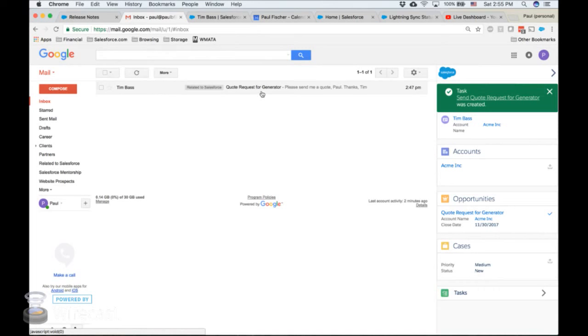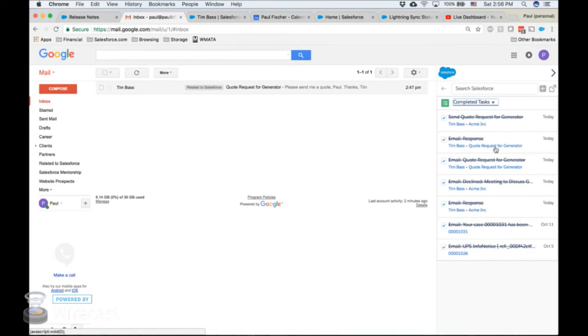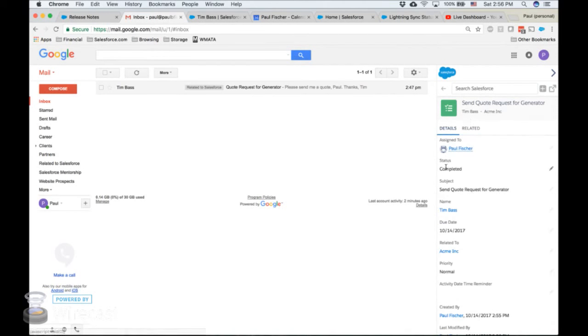So now once we send that quote to Tim, what we can do is, we would send it. We could even include that file, and we could attach it to the email. We could log that email to Salesforce with that attachment, log it against the opportunity, right? Then we'd come in here to our tasks. We would check it. It's done. All right. So now we can look at our completed tasks, and we can see here that this task is completed, status is completed instead of not started now. Okay.